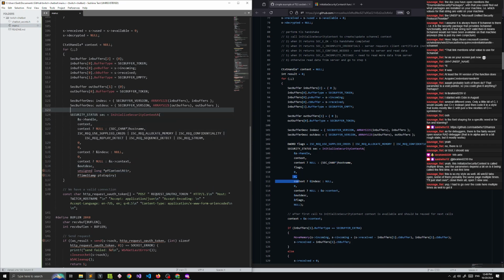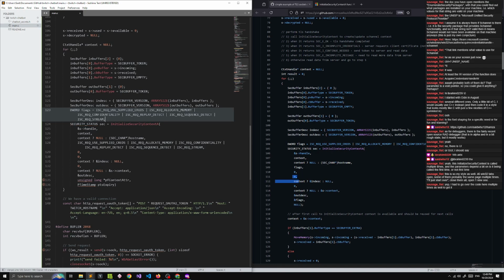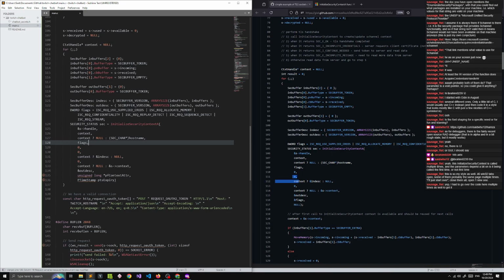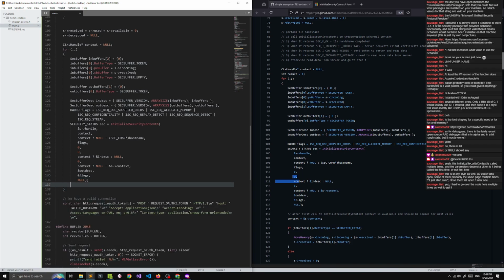Actually, there is a reason why those flags were outside. Flags. Expiry.